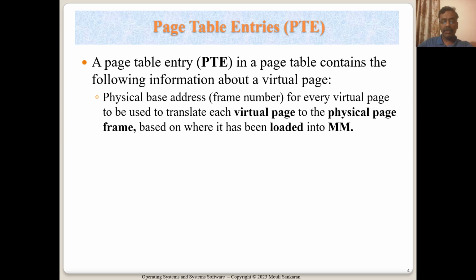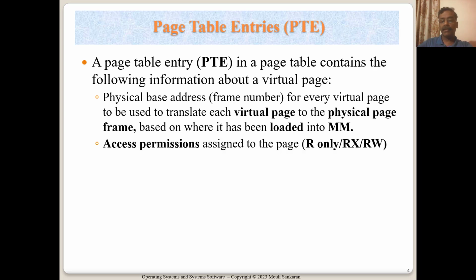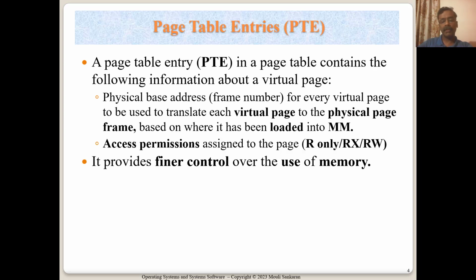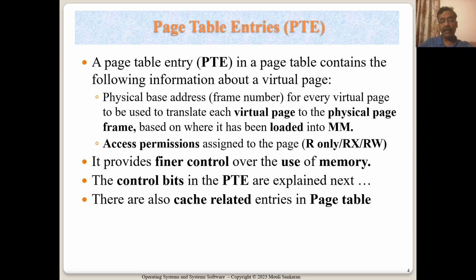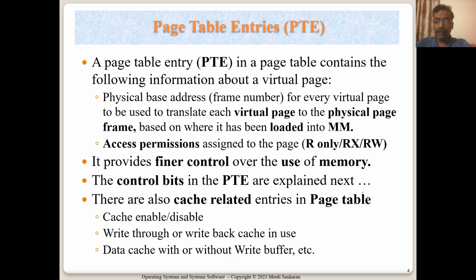Okay, so let us go into PTE, which is page table entries. We said that it has the modified bit, access permissions (read, write, executable), and the present bit. Now there are some other finer control bits which are related to cache. When I say cache, it is L1 cache, L2 cache, L3 cache, but we are not going to cover this as part of this OS course. We will cover it in a processor architecture course.